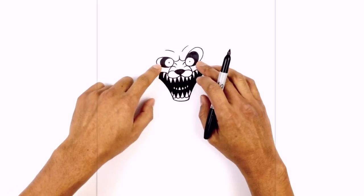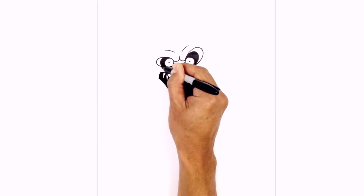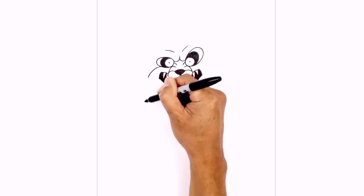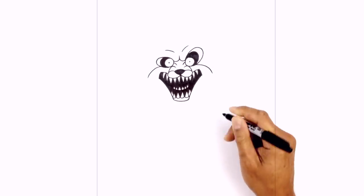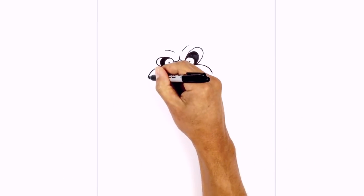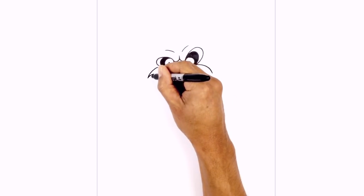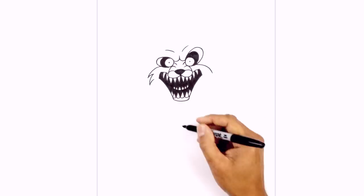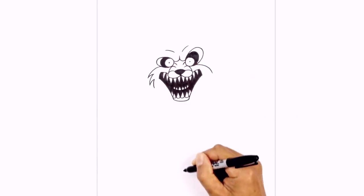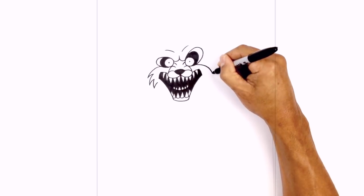Now that we have the mouth, we're going to work the fur around the cheeks and then down towards the chin. So just at the bottom of the left eye, I'm going to curve around the mouth and hook it down. Let's do the same thing on the right. Now we're just going to work in some points of the fur. Starting from the left, we'll just hook it back up, curve down again, then taper back up. We'll do it one more. So curving down, and then we'll just pull that up just underneath the mouth. Do the same thing on the right.